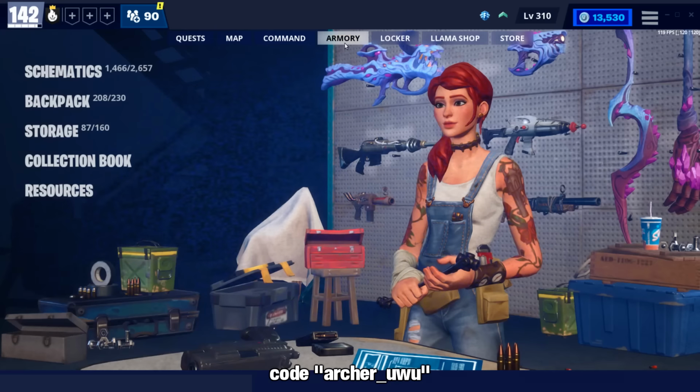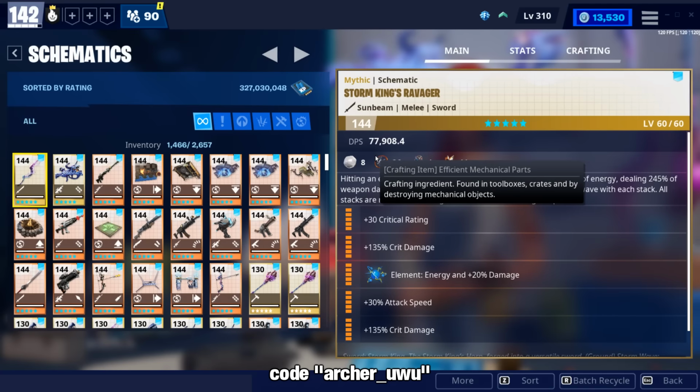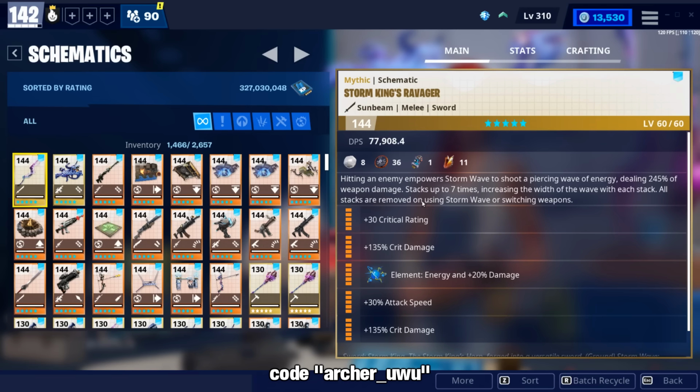In my schematics, what a lot of people wanted to see, here they all are. Now I have 1400 schematics. I'm not gonna go through all the perks on them. I'll go through the perks on my supercharged ones, but once we get finished with the supercharged ones, I'm just gonna scroll through normal.